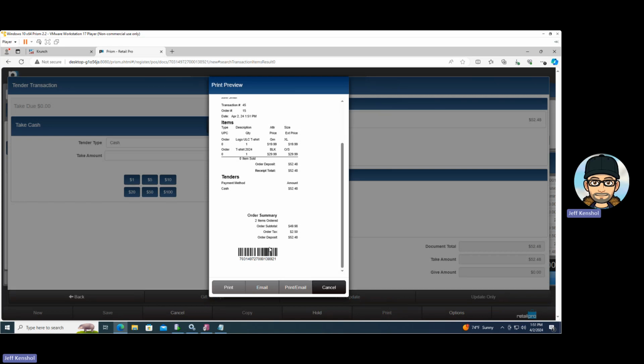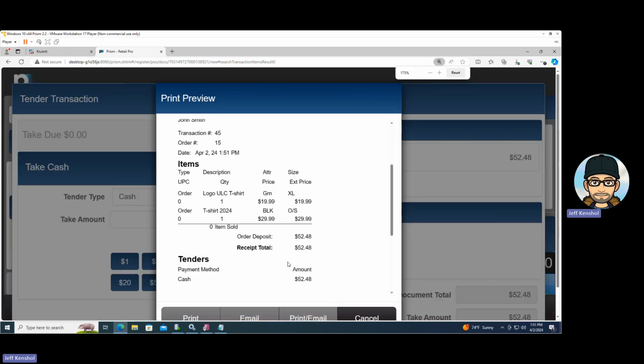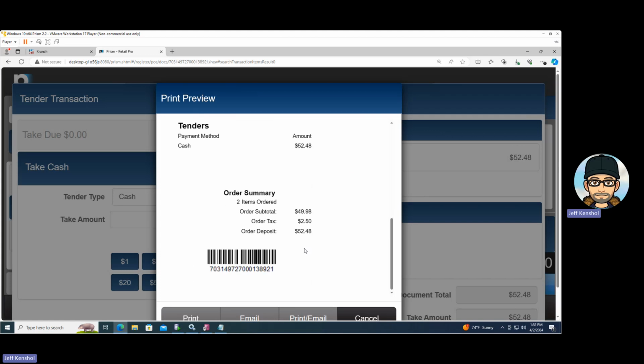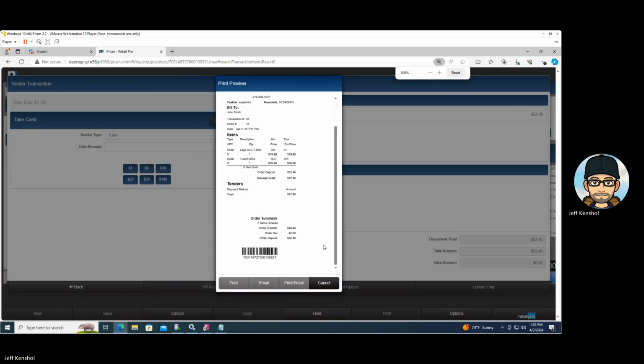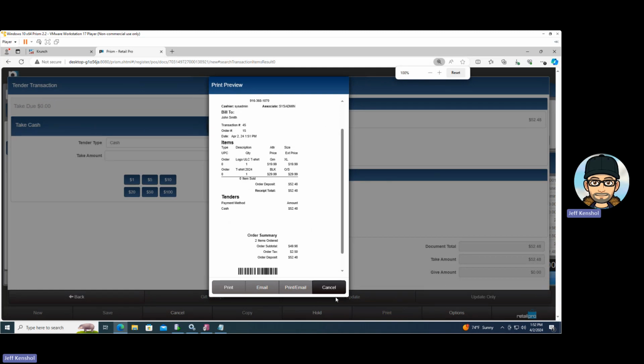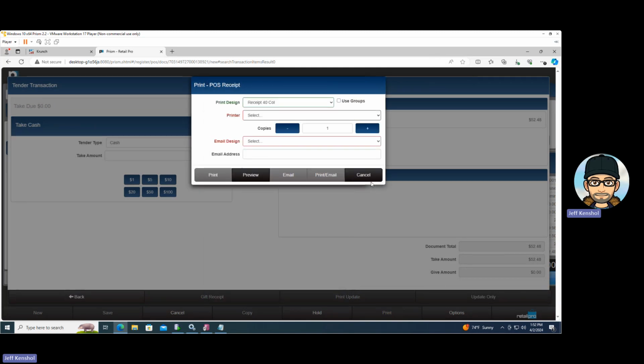So you see here at the bottom, we don't have a balance due, right? We now have a deposit, order deposit amount, right? So there is no balance due. They paid us the whole thing, right? So they don't owe us any money. We owe them stuff. All right, let's see if we can hit that 100. There we go. So we now have 3 orders in the system.